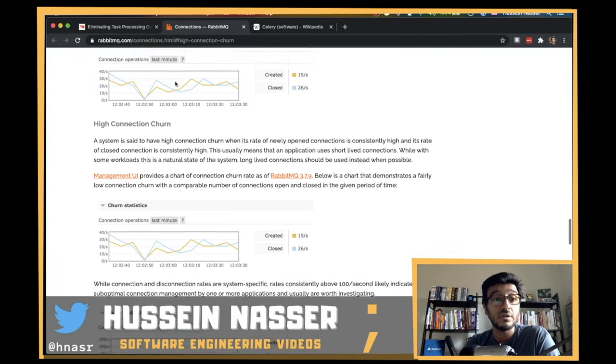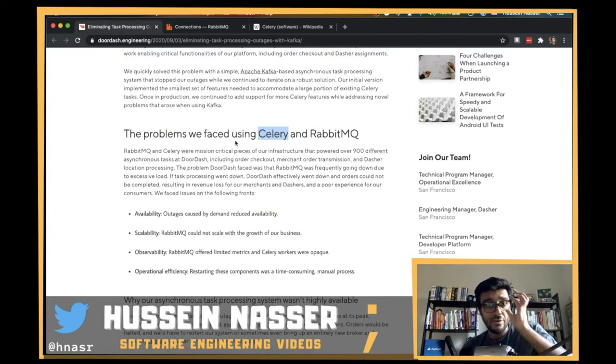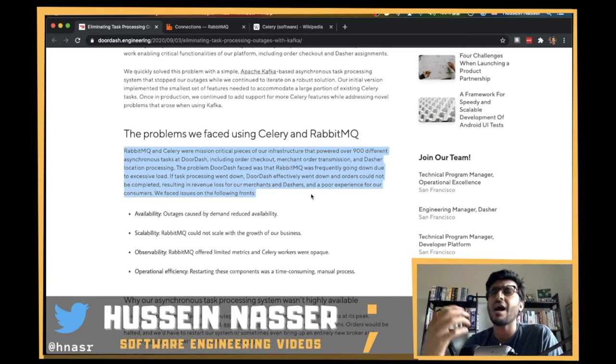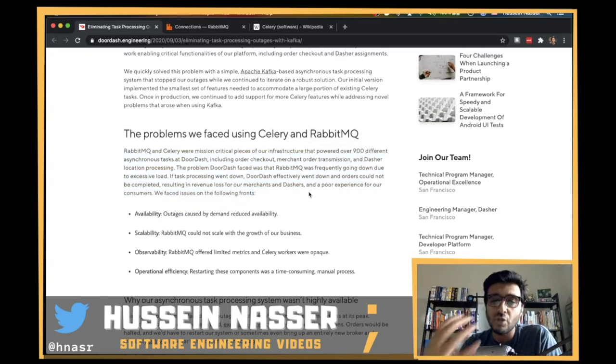And guys, if anyone from DoorDash is here and I said anything that is dumb or incorrect, correct me. I'd love to learn more details. I'm starving for details here. I need to learn more. What is the architecture between Celery and RabbitMQ here? And why are we so chatty when it comes to that?